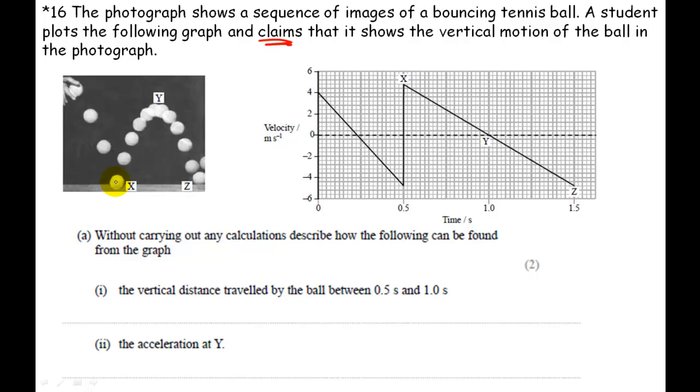Like very big acceleration for a short amount of time. And then it would have left with maximum velocity and it would be getting slower and slower. Then the magnitude would be increasing, the velocity magnitude would be increasing again until it hits the ground.